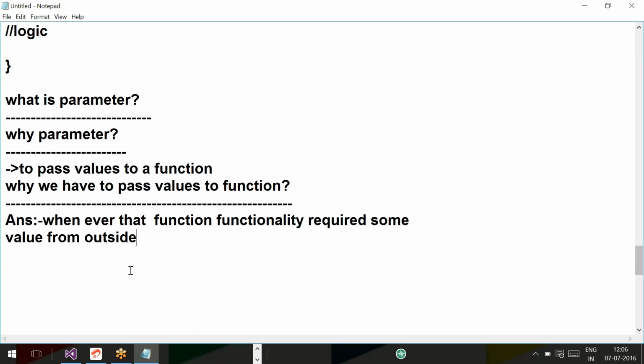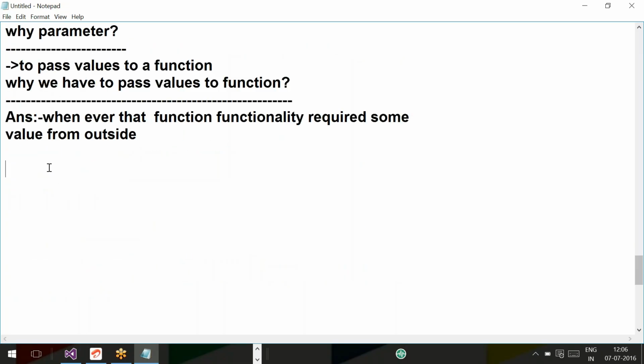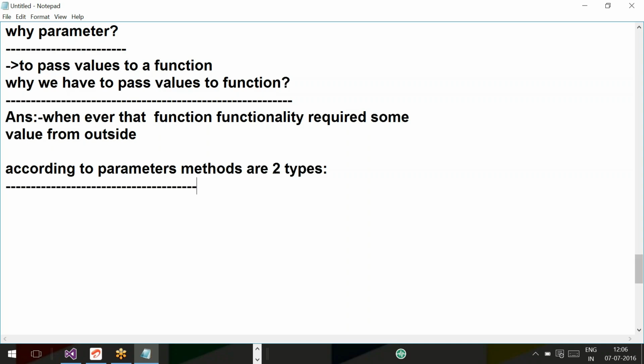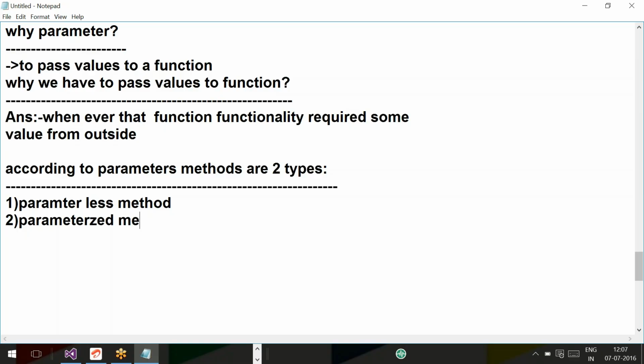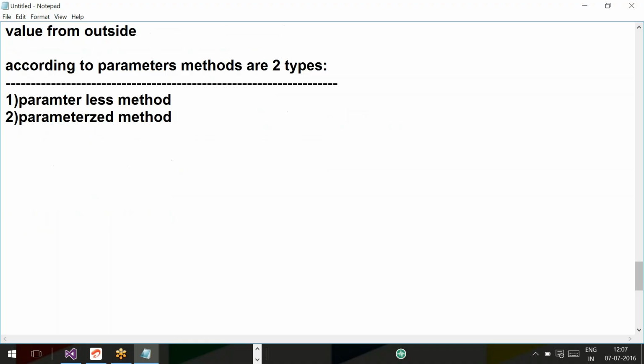Okay. Let's go to the next level. According to parameters, methods are two types.